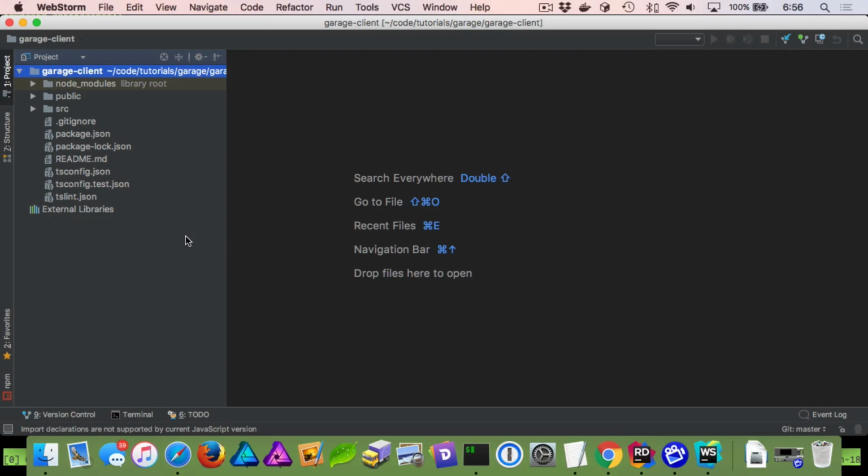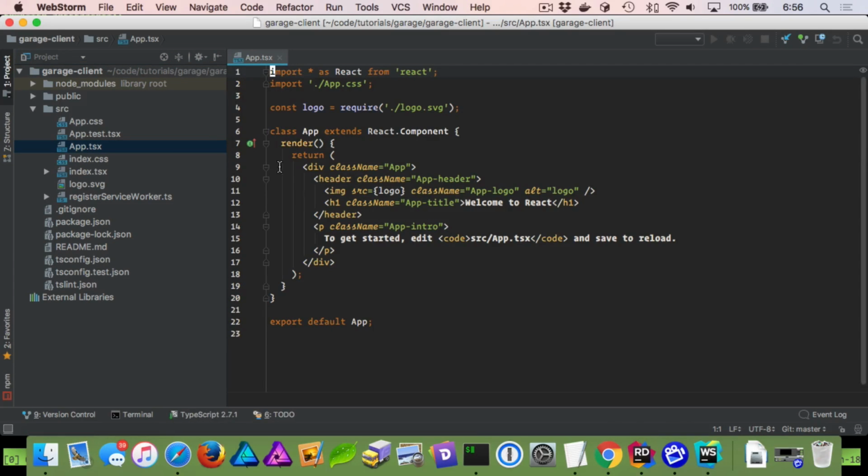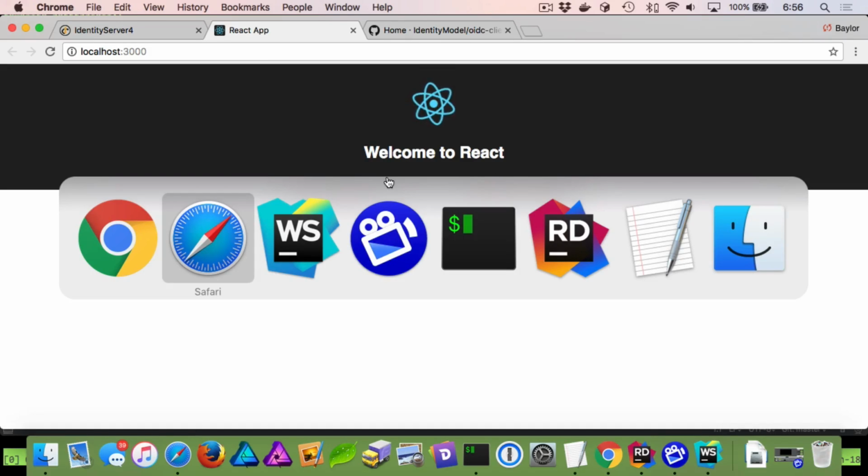So here we are inside of WebStorm. For the observant viewers out there, you may have noticed that I typoed my scripts version, and so I actually had the regular JavaScript version. That has been fixed. So we're going to hop into App.tsx. And what we want to do is a very simple version to give us a way to view our current user and just log in and make sure everything is working here before we tear all this down to start with that.